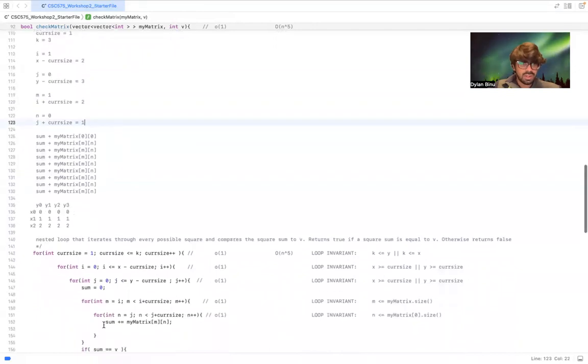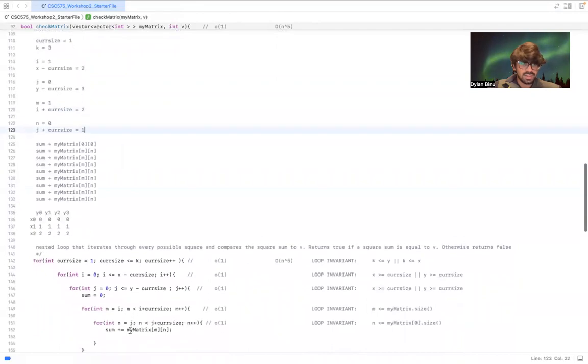Okay, so now we're in this check again. What are we adding to the sum? My matrix M, N, so that would be first index of X, 0th index of Y. First index of X, 0th index of Y. So that would be 1 right here. After it does that, this increments by 1, goes out of the loop, this increments by 1, fails the condition, goes out of the loop, this increments by 1, and it doesn't fail the condition, so we go back into the loop.